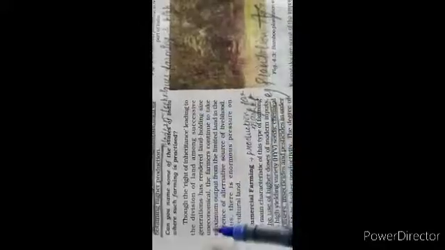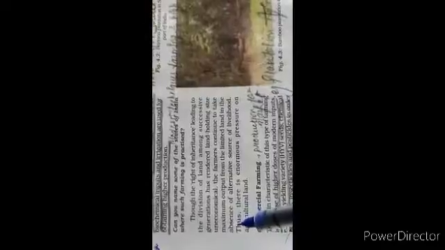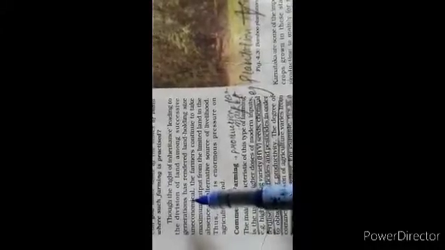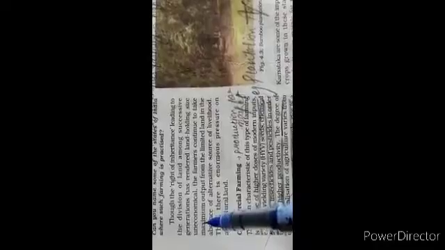Though the right of inheritance leading to the division of land among successive generations has rendered landholding size uneconomical, because in every family the population is increasing, and people are dividing themselves into sections. In every individual family 4 or 5 persons are there, so they all need the crops, they all need to survive on the land. So in this sequence the land is going to be short. The same land is there but division is going on. Every land has been divided into parts.